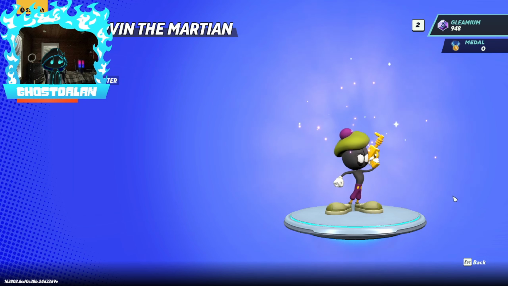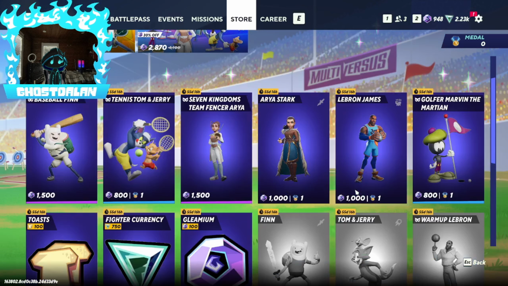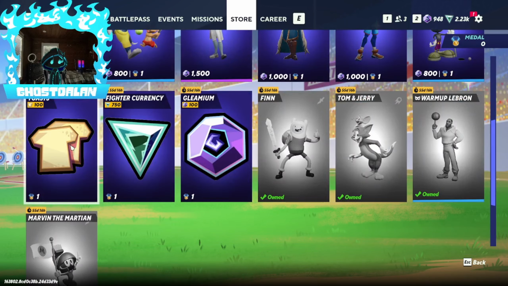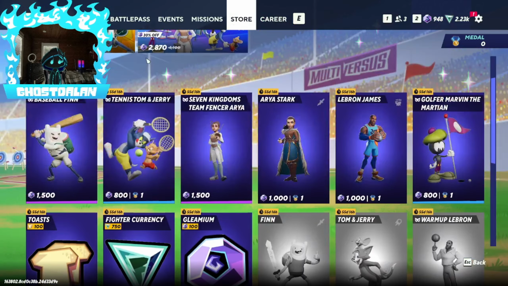Golfer Marvin the Martian. Why does his head look like, it looks like someone took a golf ball. No, it looks like someone... No, listen. Okay, it looks like someone took a ping pong ball, painted it black, and gave it eyes and stuck it on his head. Why are you bullying me? And got the Mickey Mouse shorts right there too. That's pretty cool. Okay. Some toast, fighting currency, Gleamium, some actual characters. I already got warm up with LeBron after doing my quest last season, so you know.